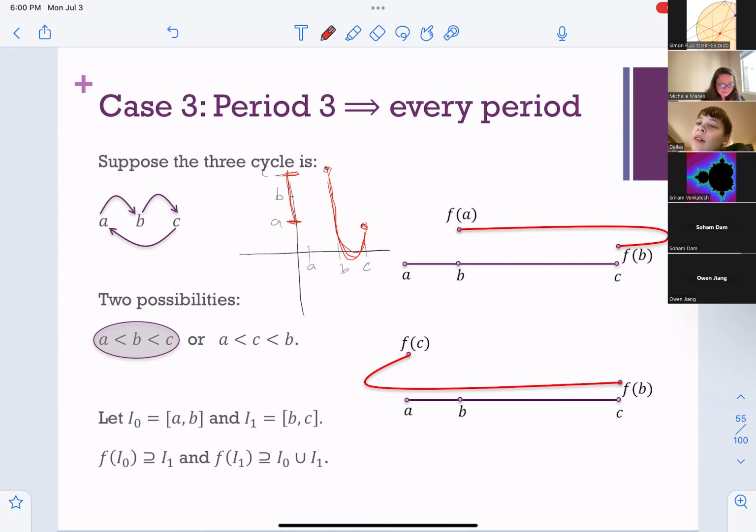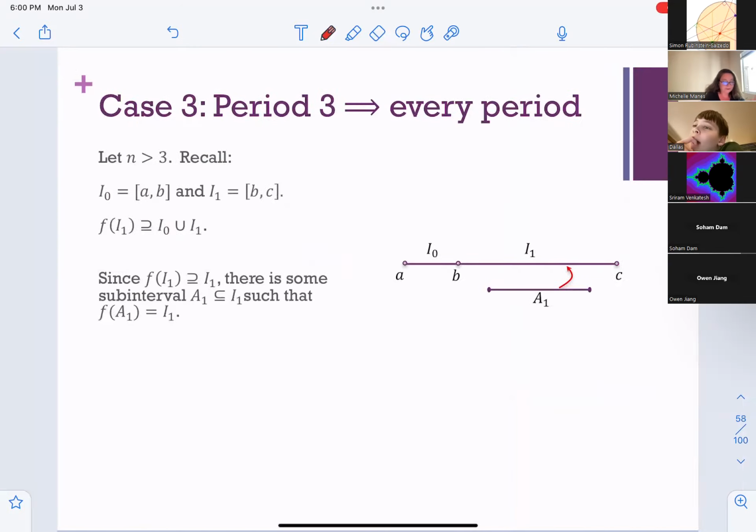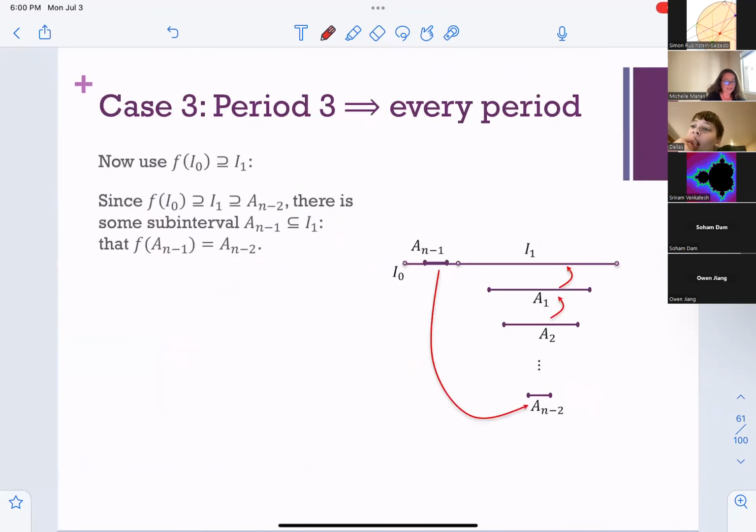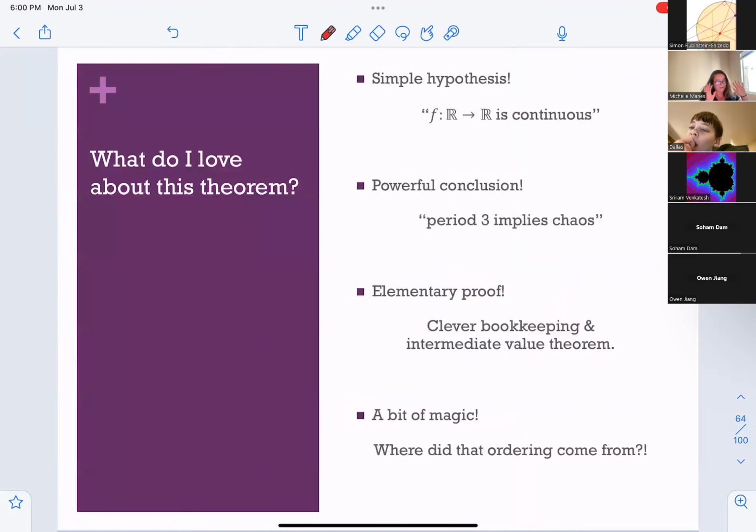Awesome. Okay, so I'm not going to get to chaotic numbers, but that's because you all asked excellent questions. So I'm going to stop. There's lots and lots of other cases to finish the proof of Sharkovsky's theorem, but this gives you the flavor that it's all very similar to this. And I just want to end with telling you why I think this is the coolest theorem, what I love about this.